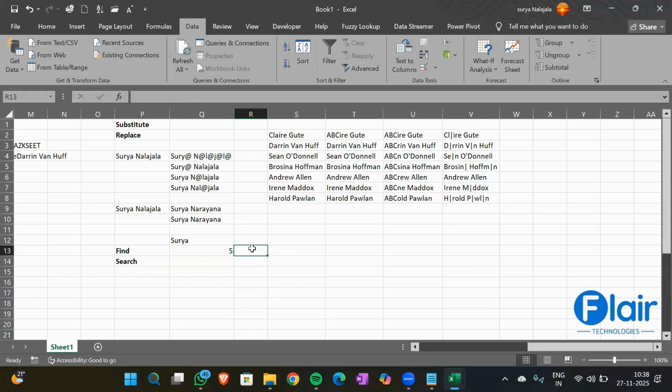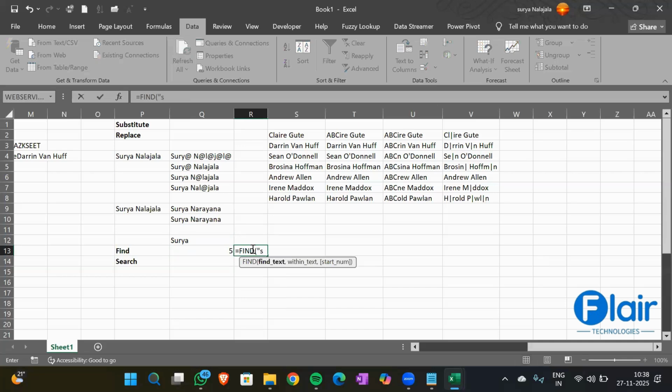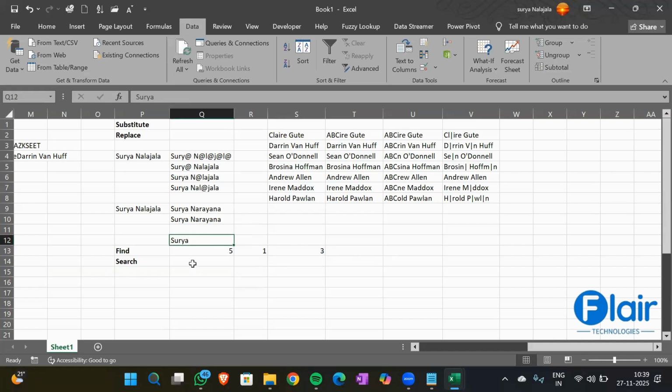If you want to find the S position, equal to find of S, this is the within text, comma 1. S is in the first position. Equal to find of R, within text, comma 1. That means R is in the third position in the text string Surya. So what exactly is it doing? It is finding out the position, that's it.